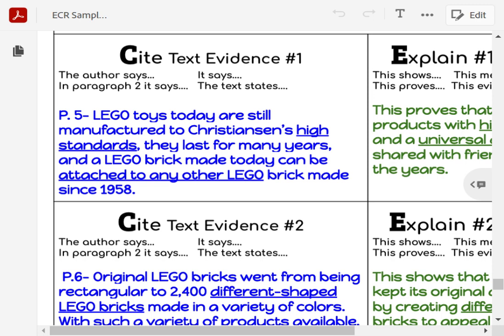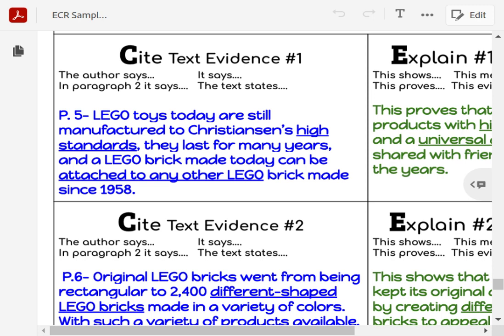Now, instead of copying it right on the planner, another really great strategy that you could do is give them some colored Post-it notes, like 3 or 4. And on each Post-it, they can copy the text evidence from the passage. And then they can stick the Post-it on the boxes. So that way, if they decide it makes more sense to put this first or to put this in the middle, they can rearrange it without having to erase.